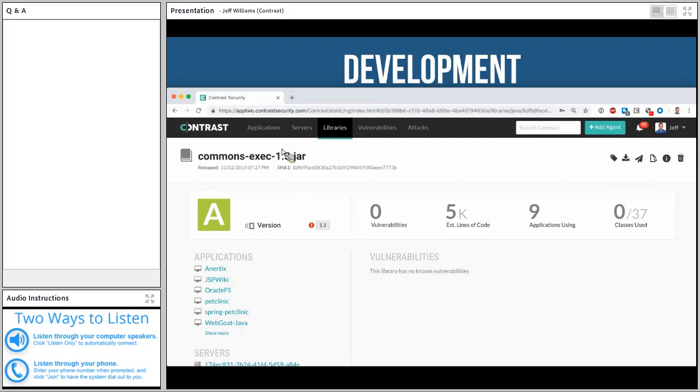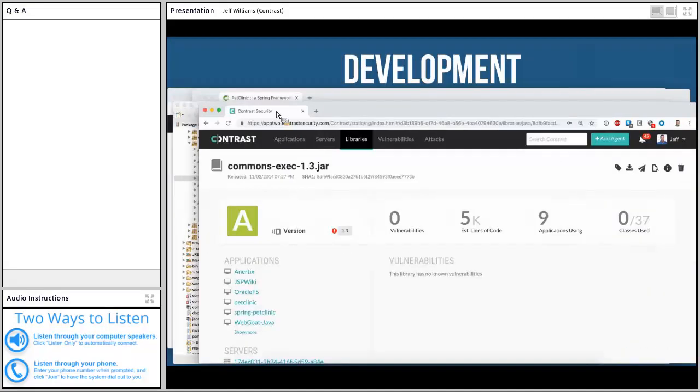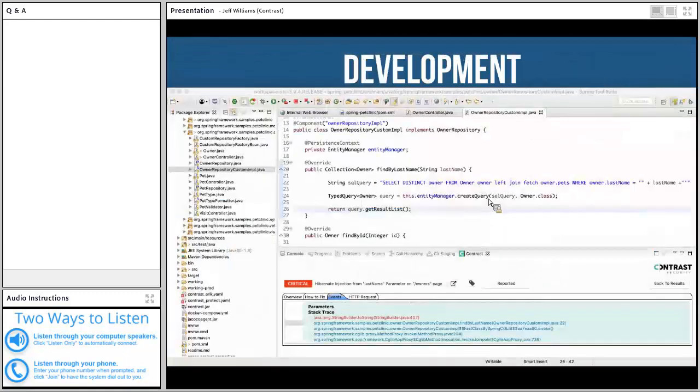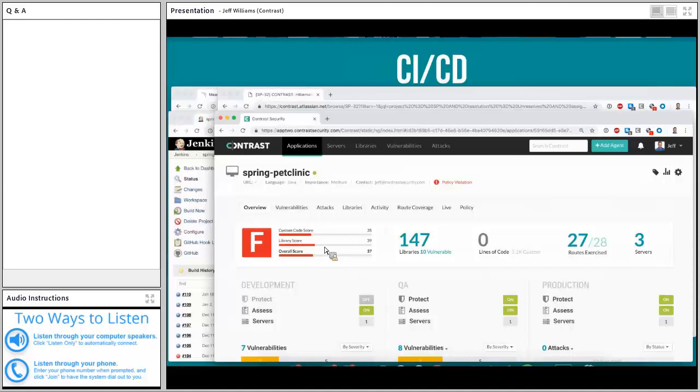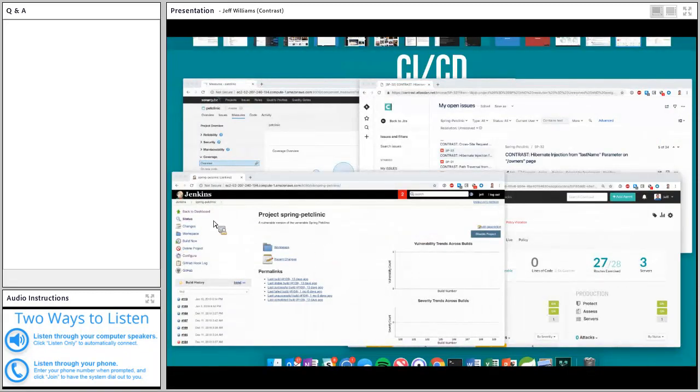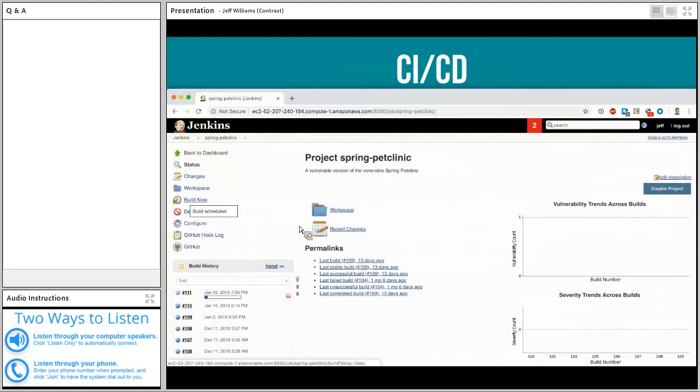All right, so that's the development environment. Let's switch gears here and move to the CI/CD environment. I'm going to start a test suite here so that you can see as you run your test cases, whether they're in a manual testing environment or they're automated test cases. In fact, every time I commit code and do a build in Jenkins, your environment will run all your test cases, and Contrast will be there in the background doing all the security testing essentially for free, no extra steps anywhere. And here you can see some new vulnerabilities coming up from your environments and reporting them into Contrast.